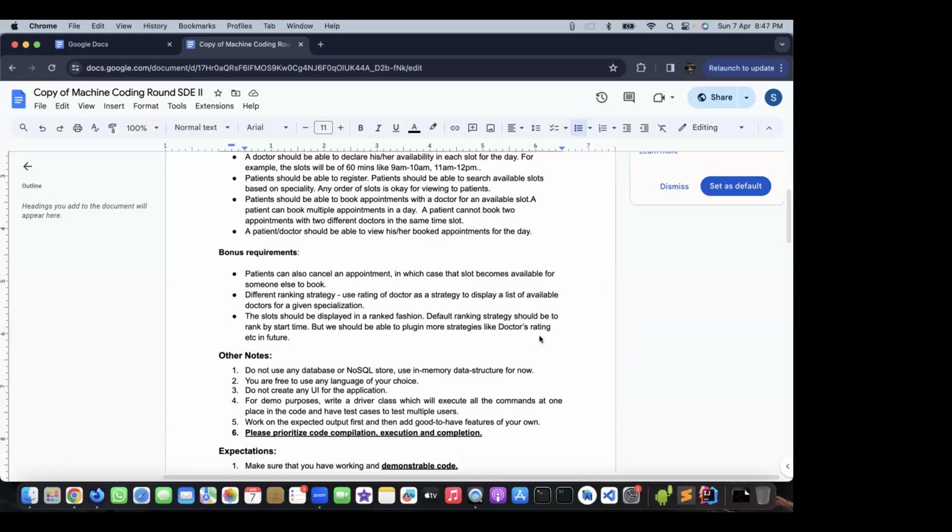But if the user wants, they can plug in a different ordering, like doctor's rating, to arrange the slots, so that whichever doctor has the highest rating, we arrange the slots based on that doctor's data. Are you guys able to get this point? Do you smell strategy pattern coming up here? Because now during runtime, based on user selection, you have to figure out what the ordering should be. If during runtime, based on user selection, you have to change the strategy, it's strategy pattern. Make sense?